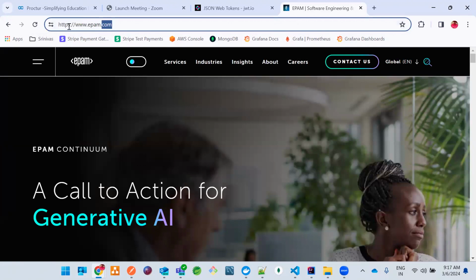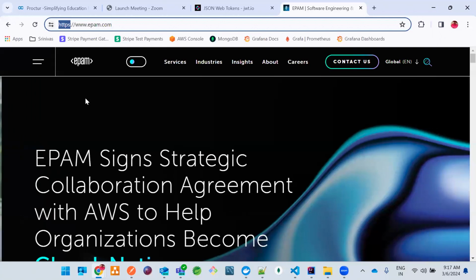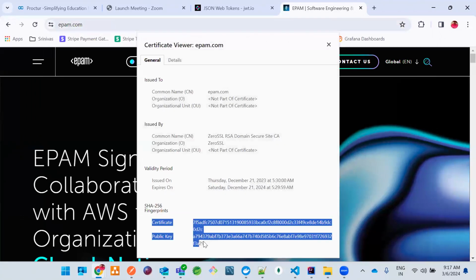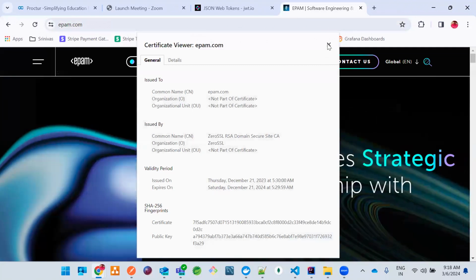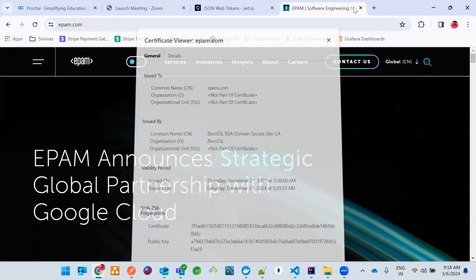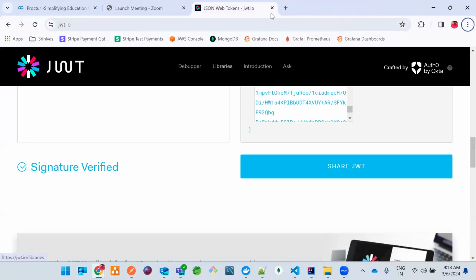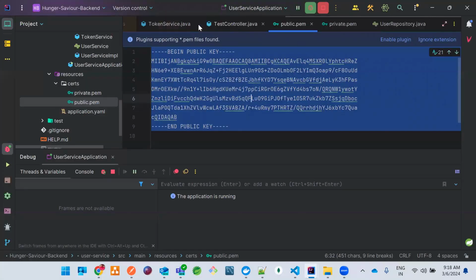You see that instead of HTTP, they are using HTTPS, which is a secured website, and it has a public key over here. Without having the private key, no one will be able to hack this website. Got it? That's the total idea, and that's how security works in real time. That's the advantage of using the private key and public key, especially in terms of user management.